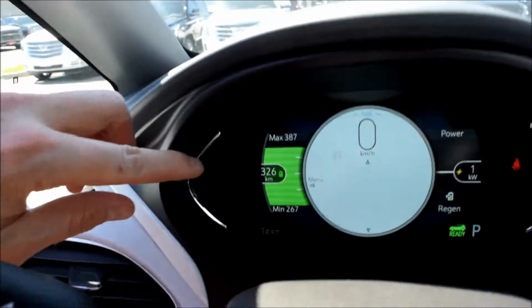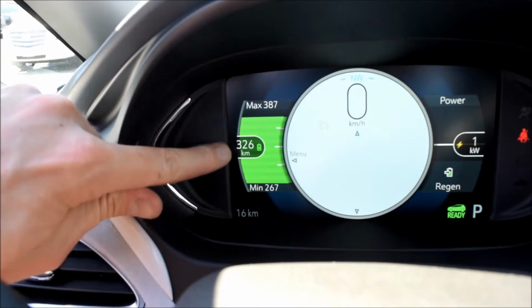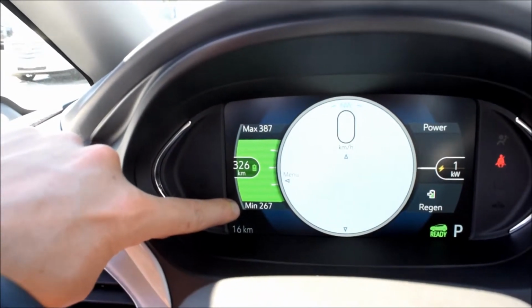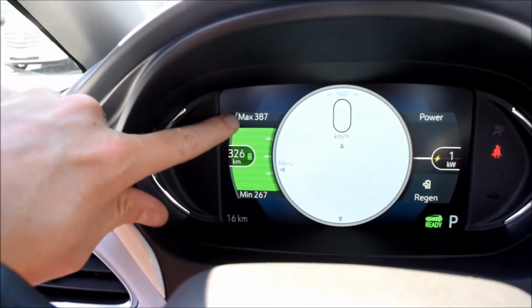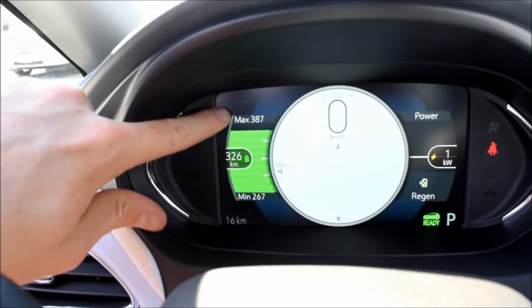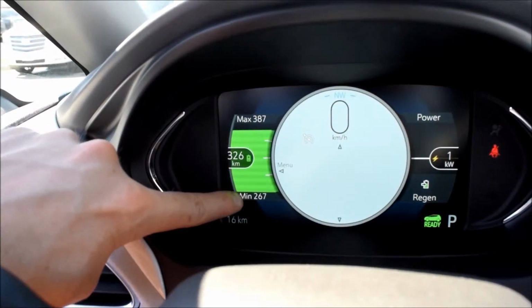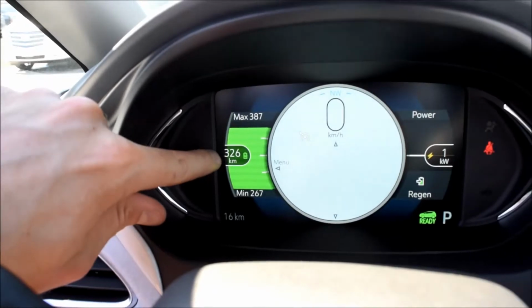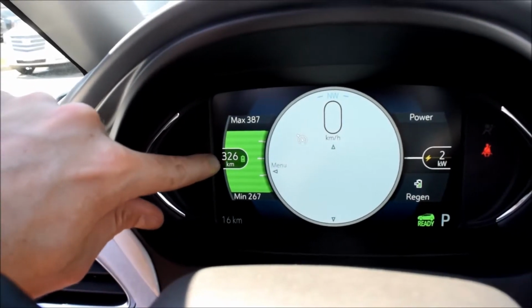One more thing I should say is here is the amount of charge you have. This is the minimum, based on if you drove like an absolute maniac, that would be the absolute minimum you'd have. That's the maximum, and then this is your average in the middle. So the Bolt can have up to 387. We're pretty much on a full charge here, or at the very minimum, if you're driving like an animal, 267. So you should be looking at this number to give you an accurate idea of how much charge you have left.